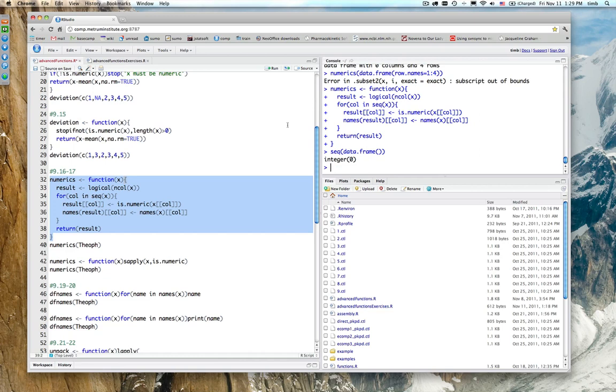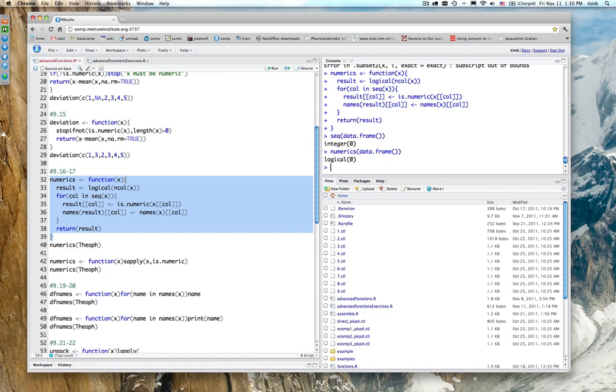So we've defined numerics the new way, and we'll try a 0-length data frame. And we're not worried about a pretty result here. We're just interested that it not return an error. And it doesn't. It just says logical 0, nothing really going on there, but no errors. So your code can continue if there were other useful things that you wanted your code to do.